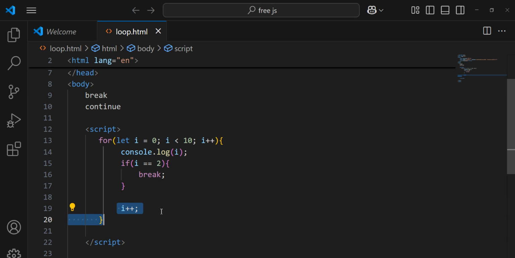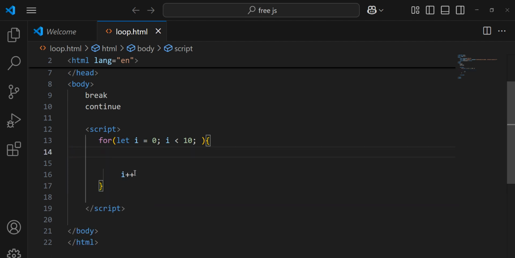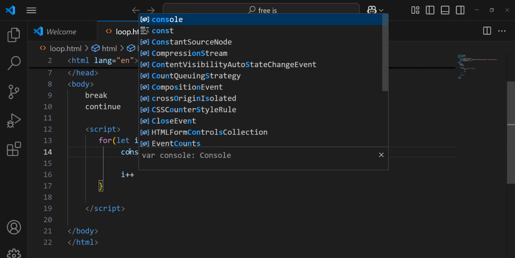So what I will do is take it away from this place and put it up here, and we'll discuss why as we move on. Whether it is down here or up here, it will work the same way. If you put the I plus plus here, it will work as though it is the last thing here. That means I will remove all of this for now so that we can just focus on this I plus plus location.